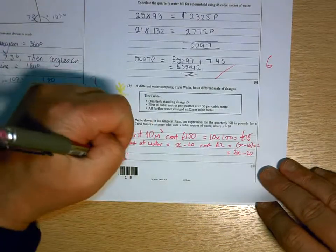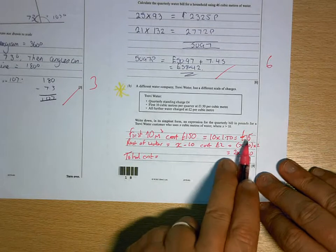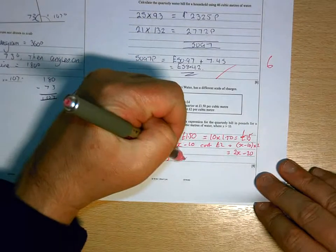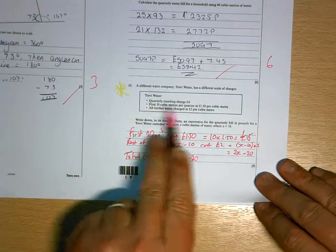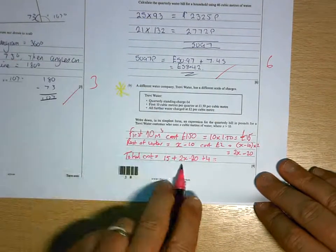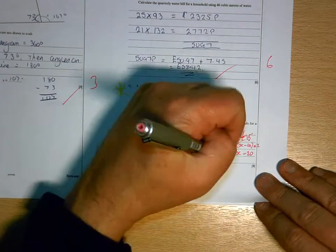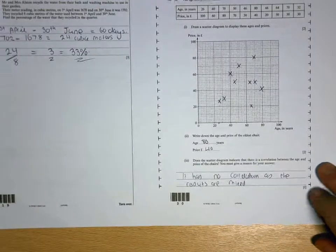So the total cost will be the first 10, which is 15, plus the rest of the water, which is 2x take away 20, plus the quarterly standing charge of £4. So there's only one x term there, so that's going to be 2x. And then I got 15, add 4 is 19, take away 20 is minus 1. So that's quite a more complicated bit of maths you've got to do with that one. For this one, bang on, well done.